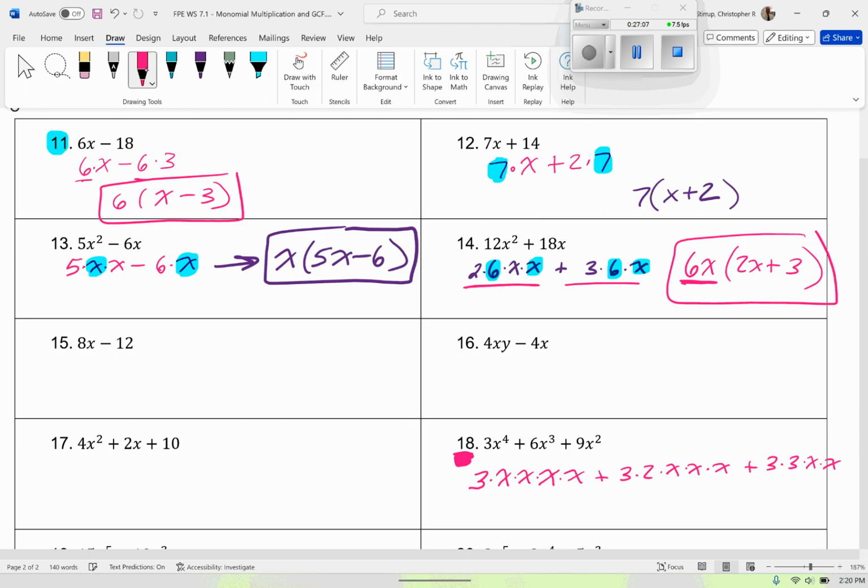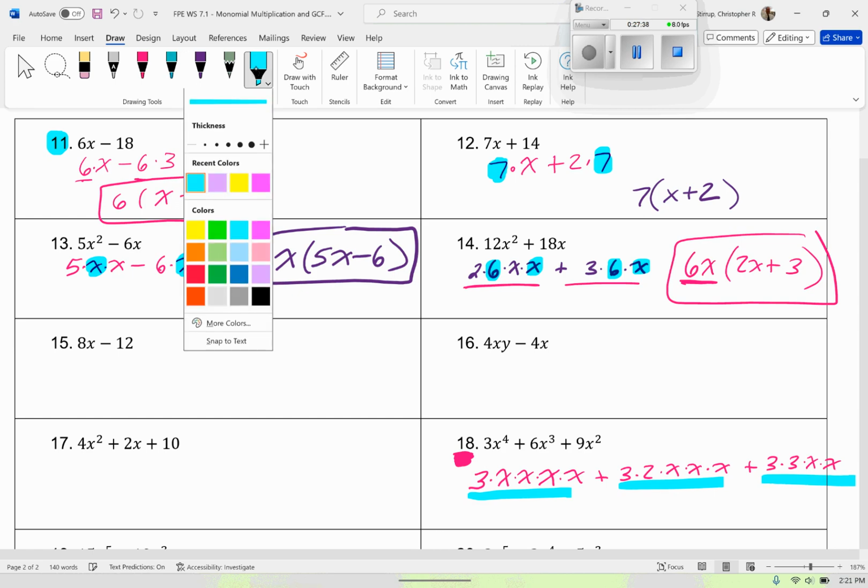Now, friends, some of you are going to get to a point where you start recognizing it, and others of you are going to have to continue to write all the way out. What's the right way to do it? Whichever way gets you the right answer. There's no reason why you can't write it all the way out every time. I'm not going to give you 3x to the 27th power. That's unfair. I'll probably go up to the 26, but 27 is just cruel. All right. So I have 3 parts to this problem. Agree?